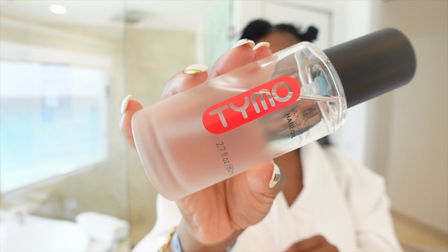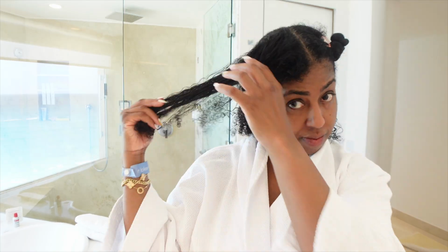It was really good. I applied this in my hair before I even blow dried it. I put this in wet and I put it in dry. And I will say that I really do like this. It's lightweight. It has a slight smell to it, but nothing really. You don't have to really get in to sniff it to smell it. It's very, very light, but it smells very pleasant. It smells like you're getting your hair done at the fancy hair shop. So yes, I do love this.